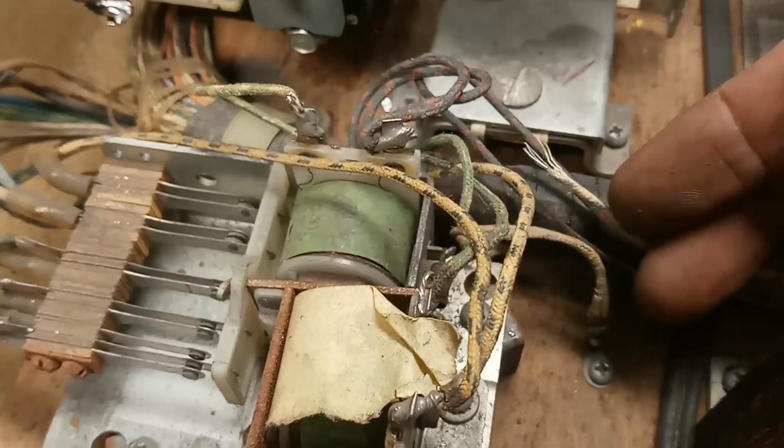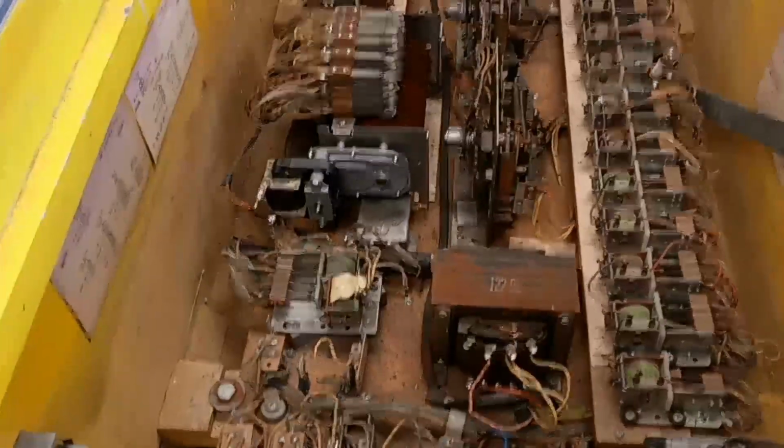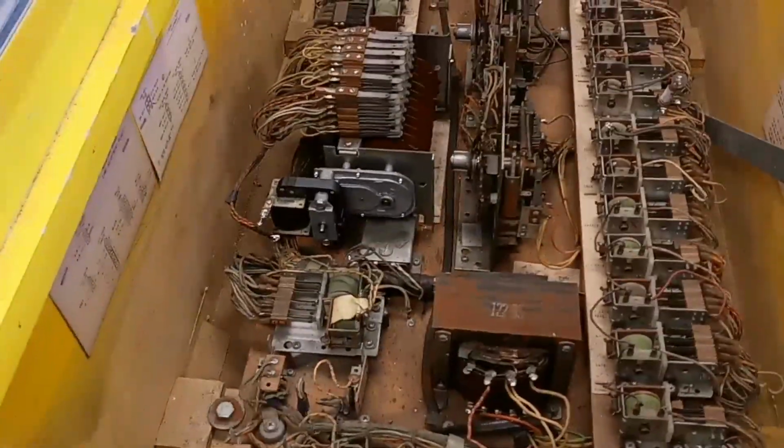So on this other machine, where somebody has actually stripped this one, or maybe it was stripped from the factory like that, I'm going to cut that off so that they don't have the exposed wire there. If I can get it to focus, probably not. There we go. Get rid of that.